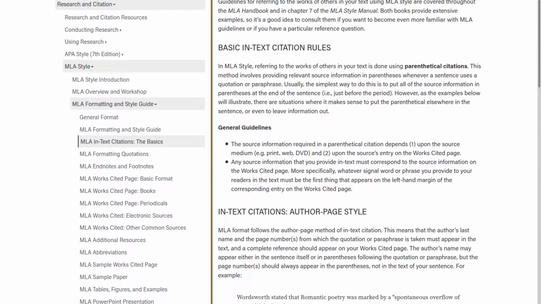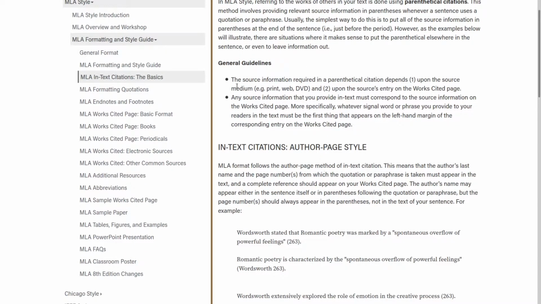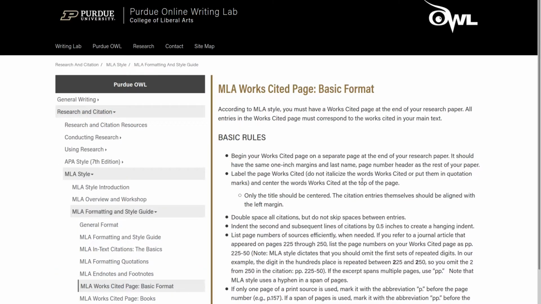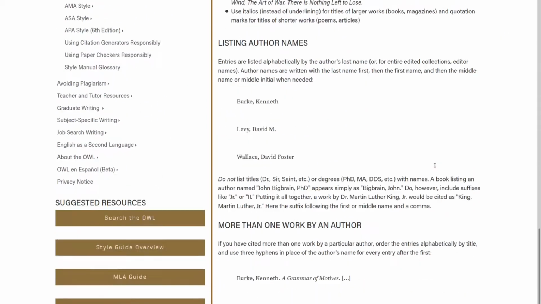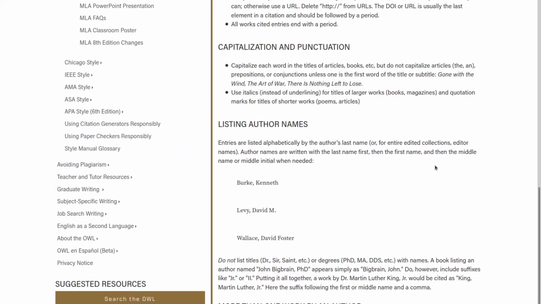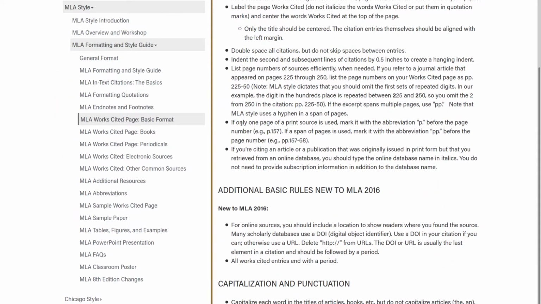Once you've done that, once you have your in-text citations down, you are probably going to want to look at the works cited page. So over here again, click on MLA works cited page basic format, and again, you can read through here. It will give you general rules, and then a lot of you are going to be using electronic sources because you're finding these things on the library website.